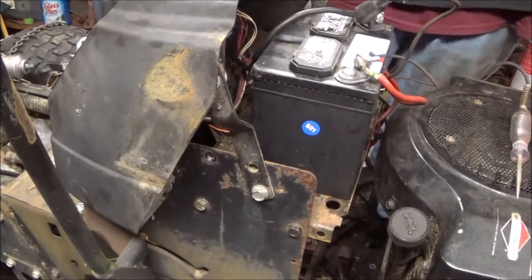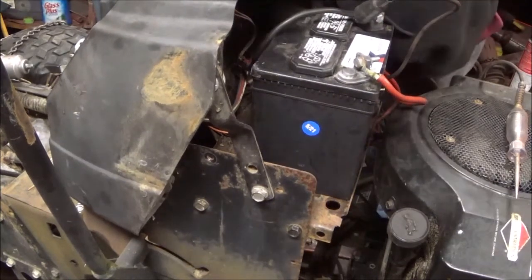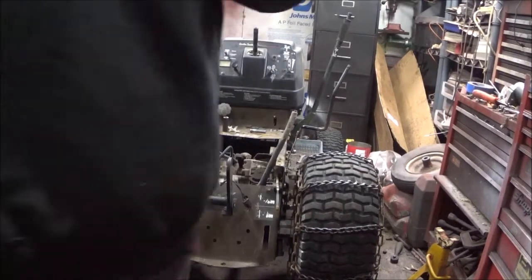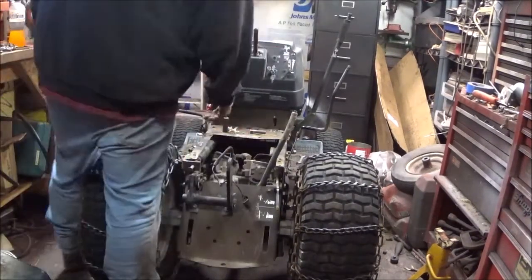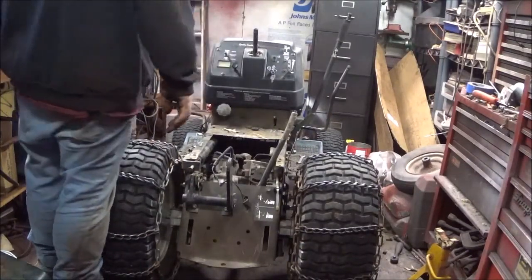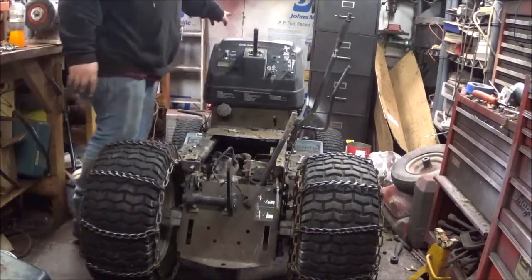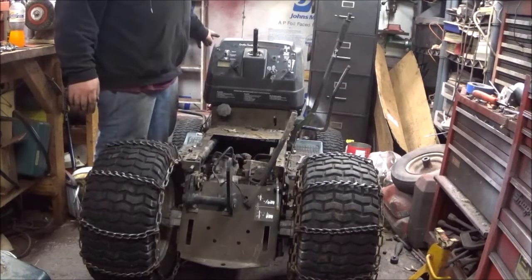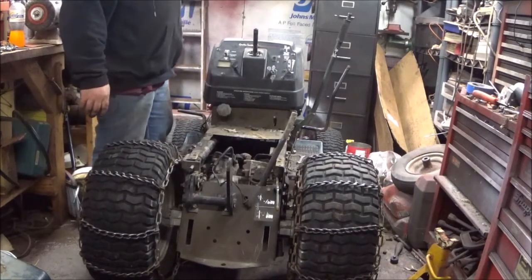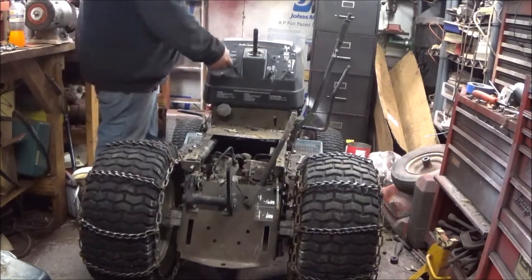Okay, guys, I'm gonna hunt around for another starter. Okay, guys, I just stuck the old solenoid back on because I went through six and didn't even find a good one, so I was like, screw it. I'll get a new one tomorrow. There should be some gas in the carburetor. And I did hook up the kill wire. I hooked up the choke, but no throttle. I want to make sure it actually moves.